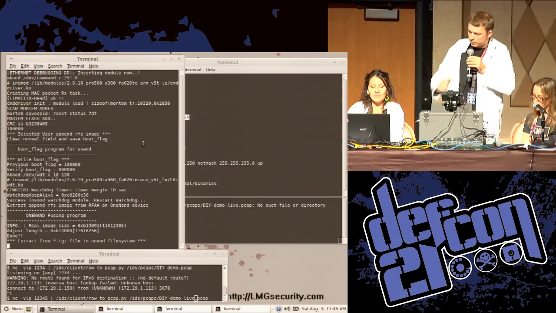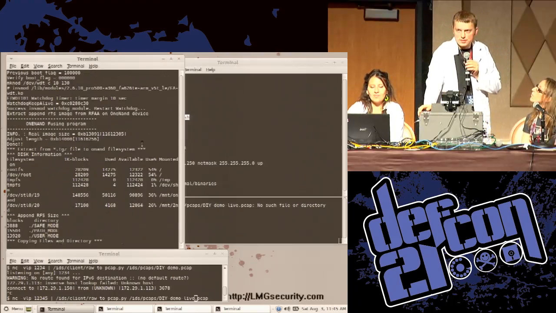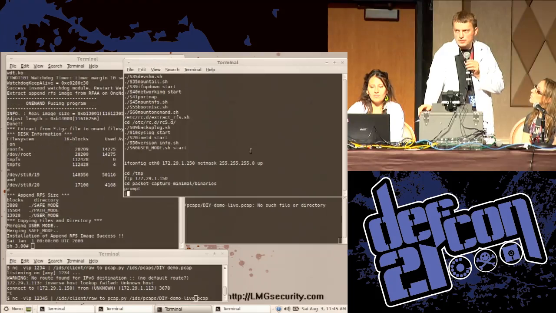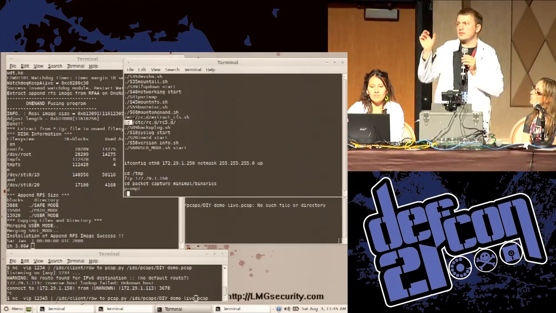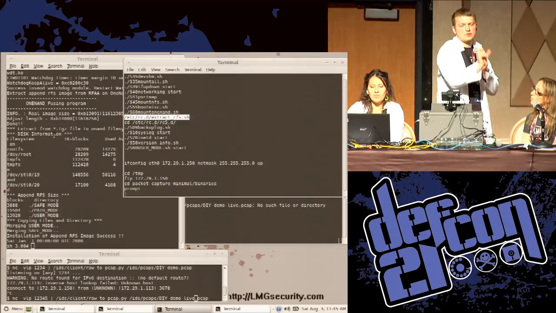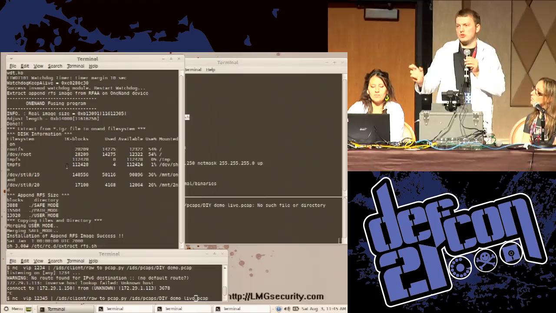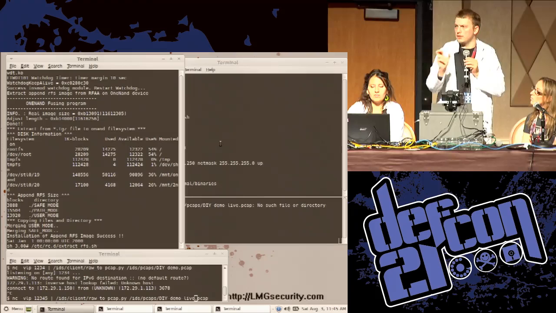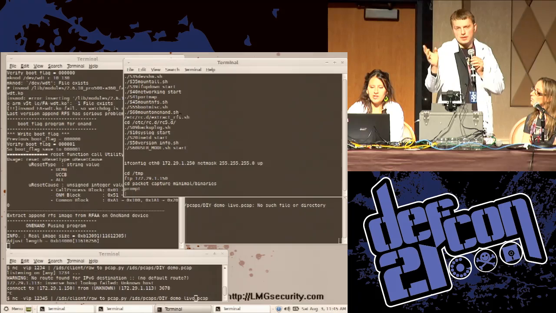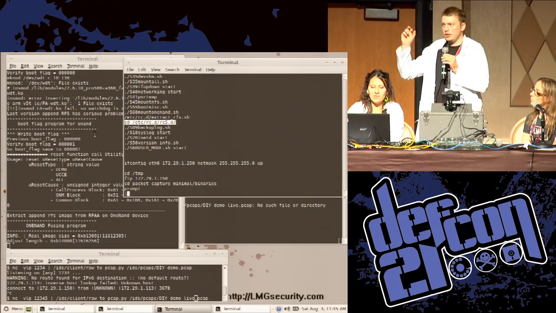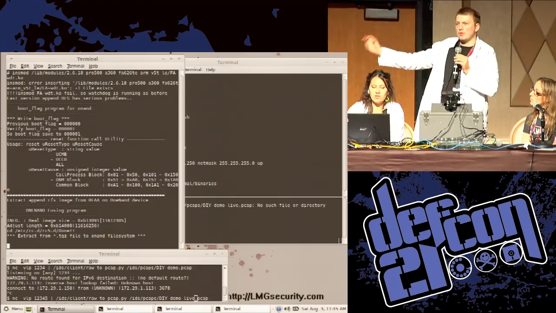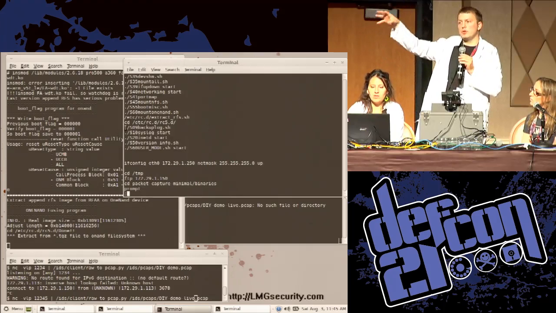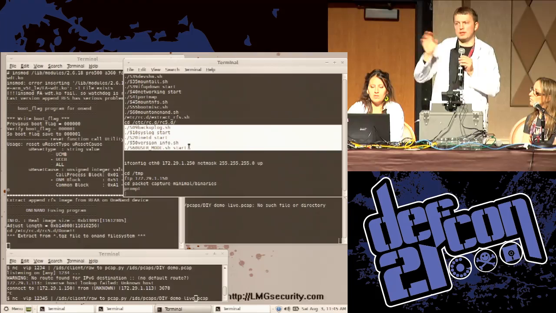One of the other quirks of this system is that not everything's accessible until you run some of those scripts. Because of the way ONAND works, it's split up into a whole bunch of different blocks and block devices. Using extract rfs.sh, what we end up doing is mounting those devices, merging them, and symlinking them to the places they're supposed to be in the file system.